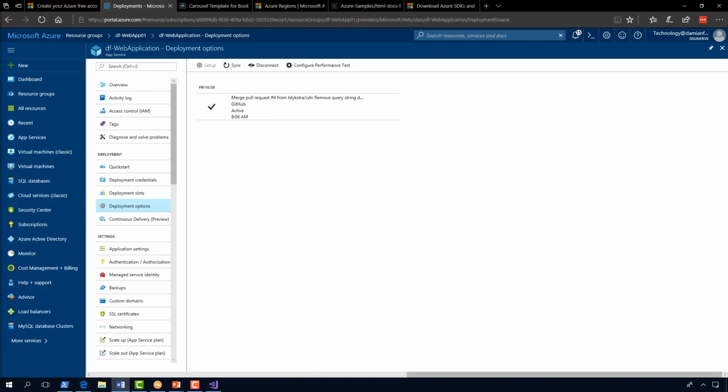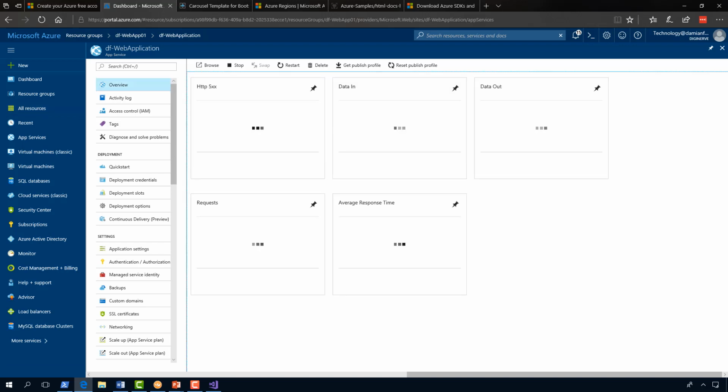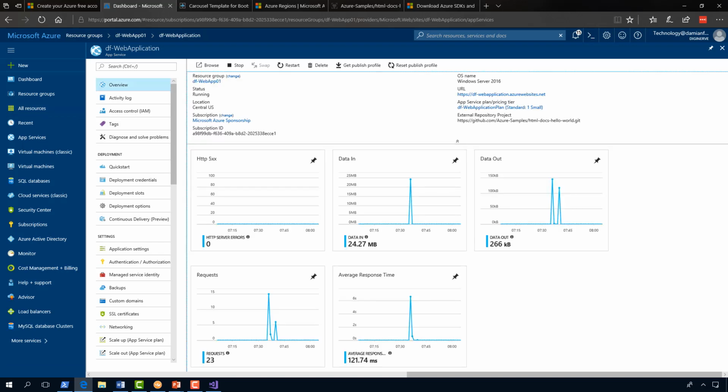If I'm a DevOps person and I want to keep an eye on the site's metrics, I can look at the charts. I can click on Edit to add more metrics that I'm interested in, such as a number of 200 requests, 404s, etc. I can even take this chart and pin it to my main dashboard and make a personalized DevOps dashboard with all the information I need for my running services. In fact, I can click on Edit dashboard and customize the dashboard any which way I want.